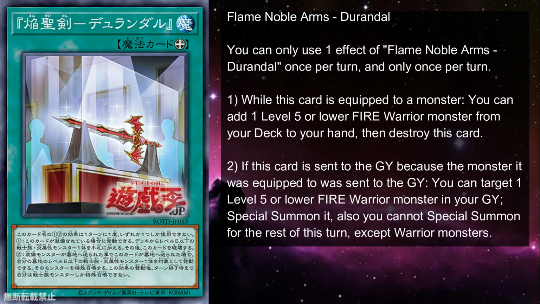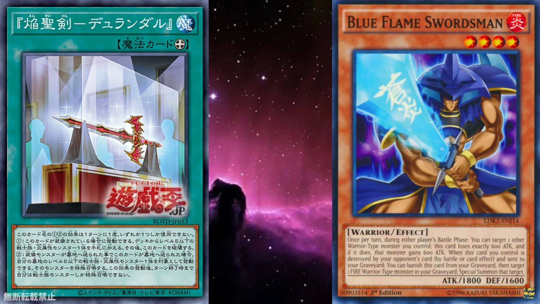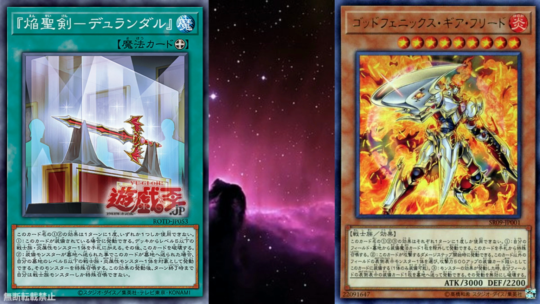The first effect is pretty cool, as it acts like another searcher for the theme. However, until more Fire Warriors come out, the revival effect doesn't actually seem all that good. The closest thing I can think of to a good combo would be something like summoning Blue Flame Swordsman. It can give you a nifty attack boost, and then you can crash into any other monster to revive any Fire Warrior, including Charle and God Phoenix Gearfried.